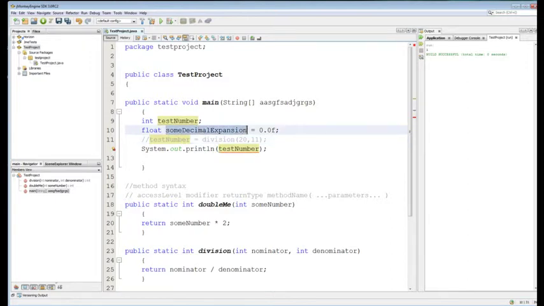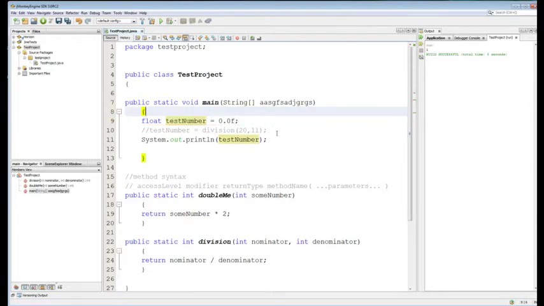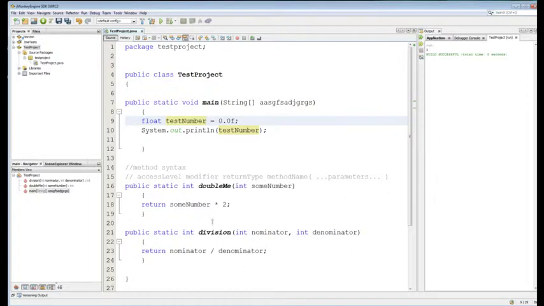Oh, why don't I just call this test number, because I'm lazy. Float test number equals 0. Oh, I already defined it. We'll get rid of this line too. Alright, we're going to change our method down here. Instead of returning an int, we're just going to make it return a float. No problem. And instead of taking integers, because this will be integer math, we're going to make these floats as well. So a numerator and a denominator that are both floating points. That's what the float stands for. It means a floating point. A number where the decimal point can move, basically.